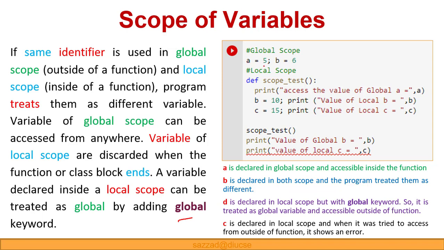In the code example, 'a' and 'b' are declared as global variables because they are outside any functions, and we assign them values. Then we declare a function called 'scope_test'. Inside it, we print the value of 'a' to prove that 'a' is a global variable accessible inside the function. Then we declare a local variable 'b' — the same name as the global — but they will be treated differently. We also declare local variable 'c' and print it.